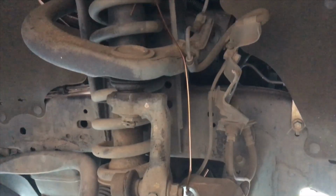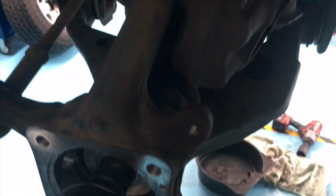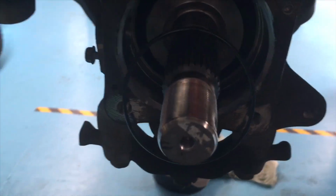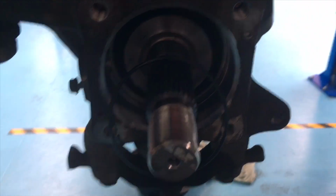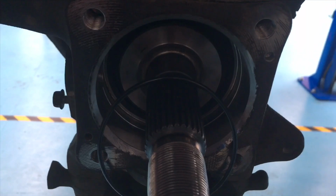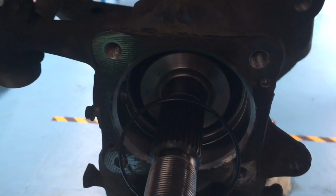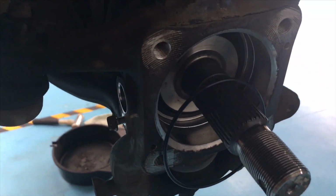So over this side, the guys have got the caliper off already, same as the other side, and also the wheel bearing off. So this is what it'll look like. It's an assembly. So you've got your big hub nut that normally goes on the end here. It's a 35mm, not 36. And this O-ring is just sitting there just for show. That's the last kind of seal that goes on the back of the bearing. There's a number of seals and bits and pieces that come with these bearings. On the Hilux, there's approximately 9 different genuine components we use.